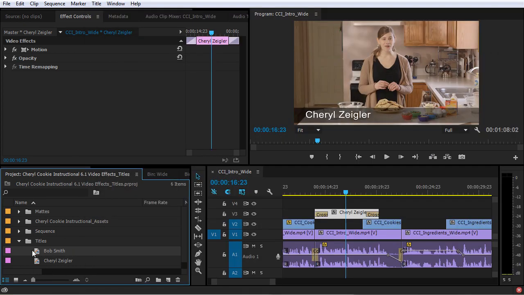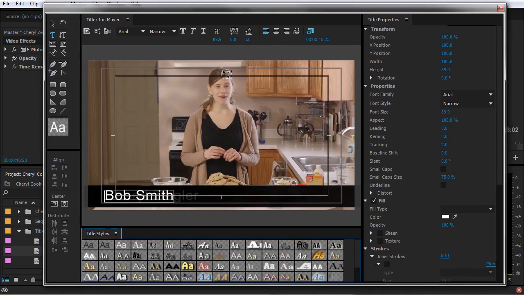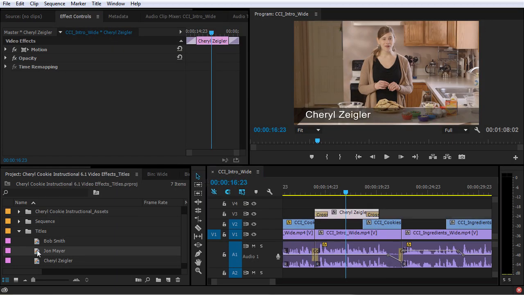Alternatively, you can just duplicate these items and then rename them. And the keyboard shortcut for that is Control-Shift \. And that'll duplicate whatever item you have selected. And then I'll just rename this and then double click it to open it. And then I can make my adjustments here. And then I have all these available to use.